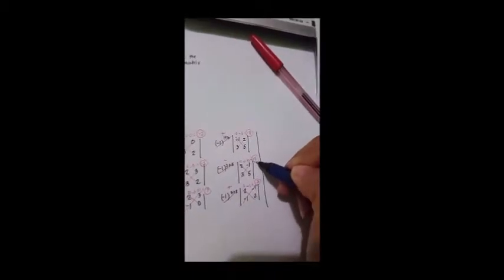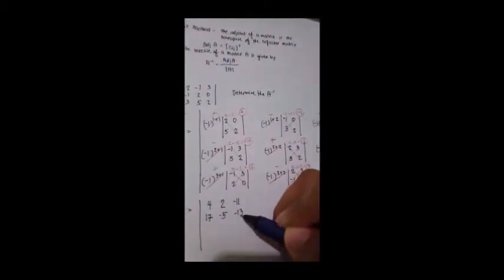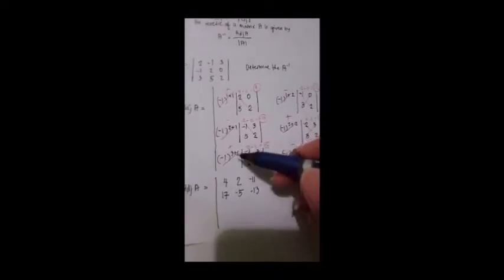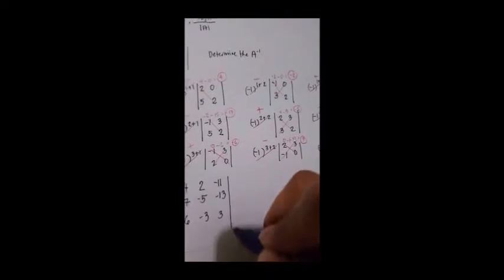This is negative 5 and that is positive, so it's positive 5, negative 5, I'm sorry. This is negative multiplied by 13, that will make negative 13. And the last three members, we have positive multiplied by negative 6, so we have negative 6. We have a 3 times negative, we have negative 3. And then we have a 3 times the positive, so that is the positive 3. Okay, so yan na yung magiging bagong member ng ating matrix.